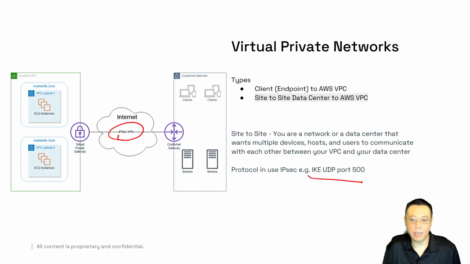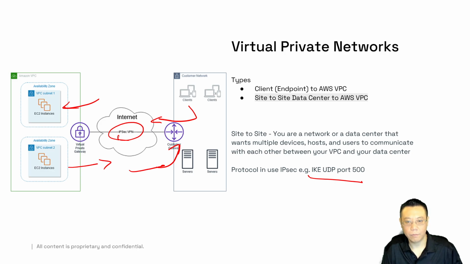But remember, internet key exchange always operates on UDP 500 by default. And when you're talking about site-to-site, you're saying two larger networks, more than one computer on each side, want to connect to each other. Okay? So you are a network or a data center, you want to use site-to-site. You're basically saying multiple clients, you need to be able to connect to multiple subnets, and vice versa, depending on your trust relationships. Okay? That's a site-to-site tunnel. You can use VPN connectivity for that.